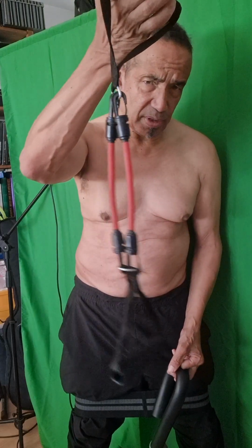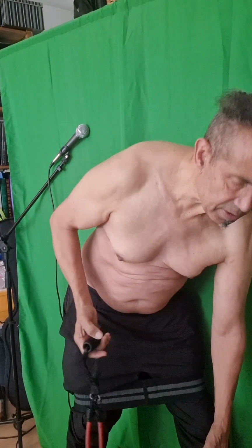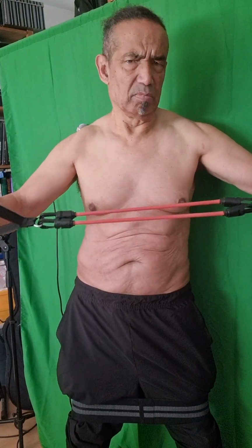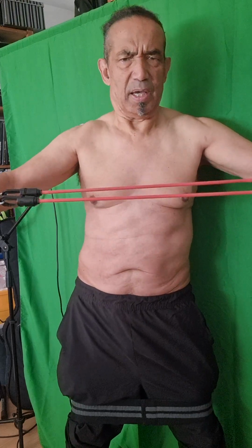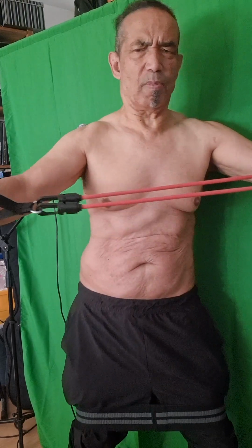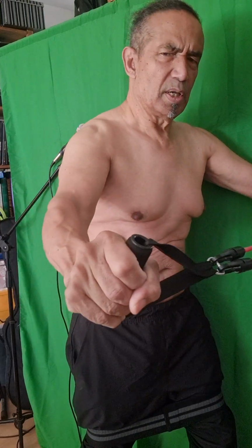Now I have these two gadgets, as I said, which I'm going to use today. I will start with this band here. It's actually a very, very light band, but the pull is, well, medium strength. And what I'm going to do with this one here is simply pull and hold.